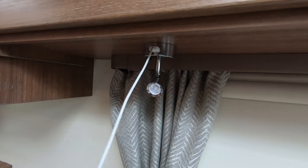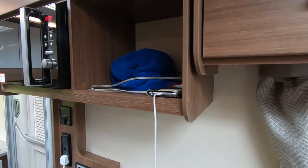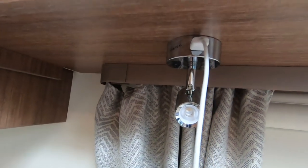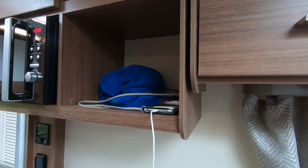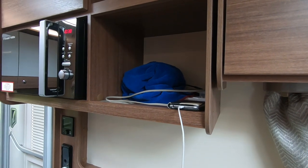Mention the USBs in the lights. These are a brilliant invention. Got them in our own van, and they're the best things ever invented for phones and motorhomes.